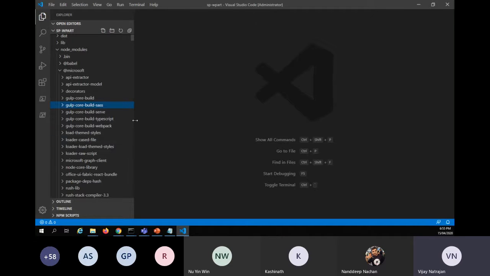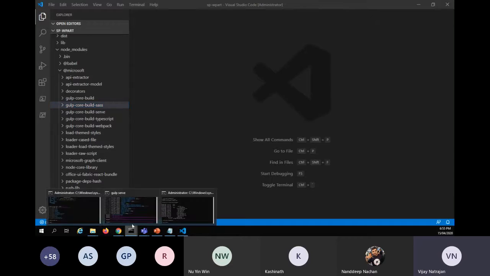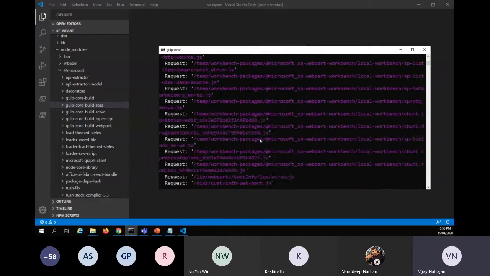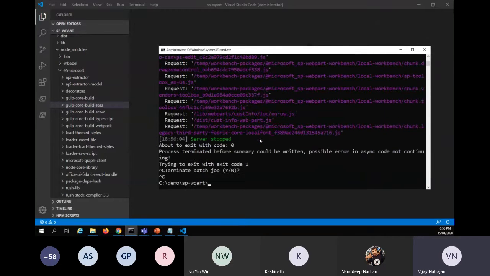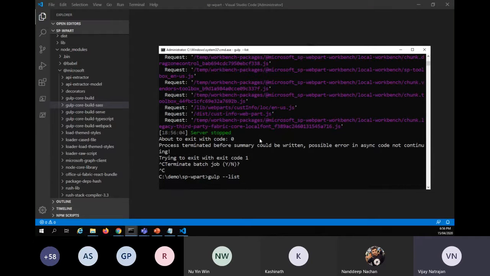Okay, so it is a very big system. This entire thing is quite a complex piece of software that you will come across. But I want to find out in my SharePoint Framework project what are the options that I have. So I can actually say something like this. I can write, there is an option called gulp --list, I guess.